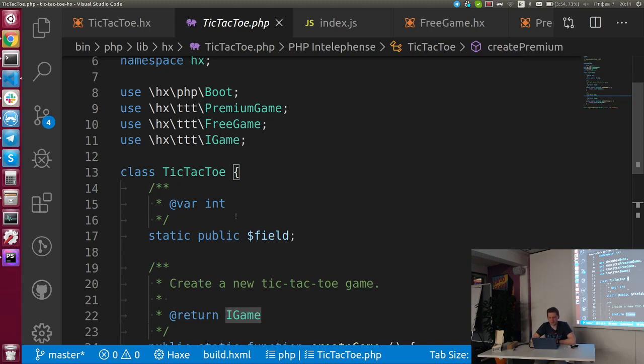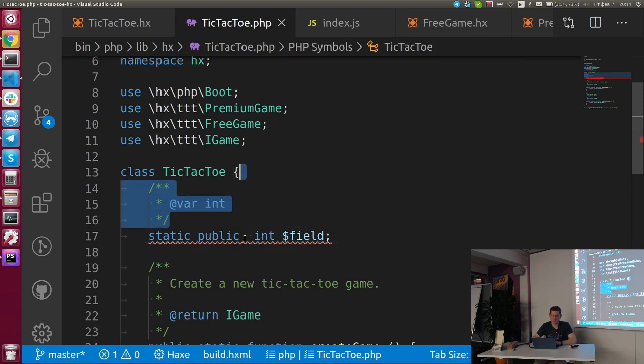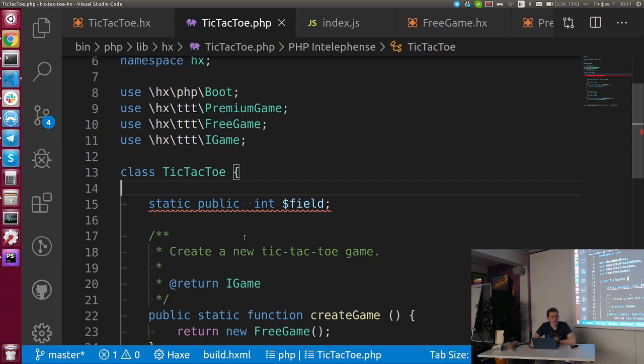Oh, I don't remember if typed properties are available in PHP. Well, 7.4. Okay, I think now it's something like this. Yes. Do you think it makes sense for Haxe to also generate this? I don't think so, because there's no benefit at runtime as far as I know, and PHP IDEs can figure out the property types from doc blocks. Okay. So if I open PhpStorm and use this code, I get correct type hints.